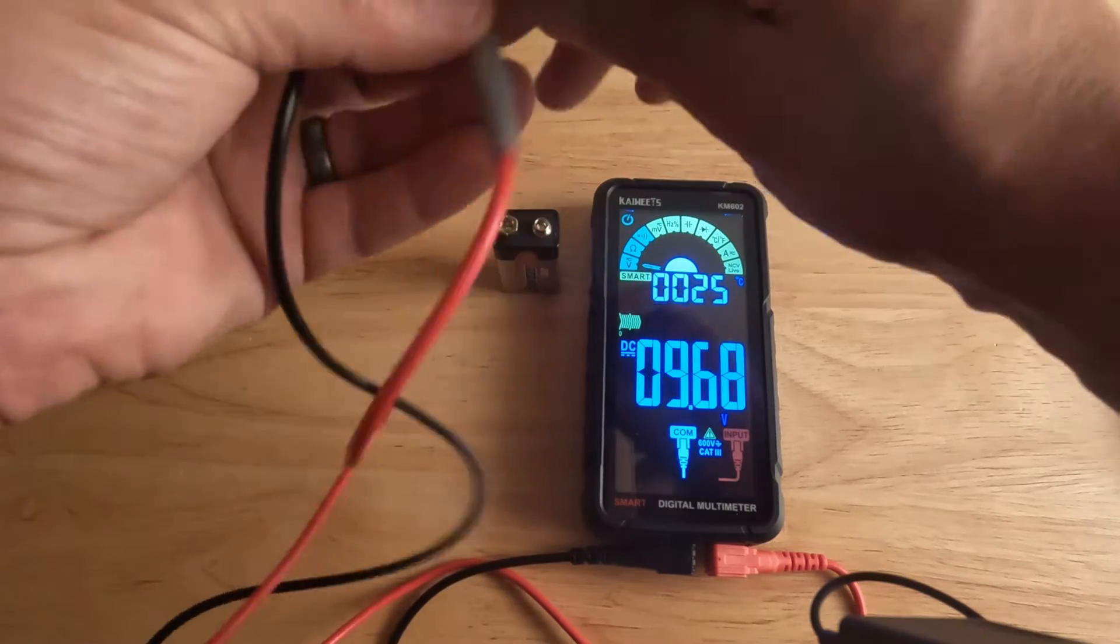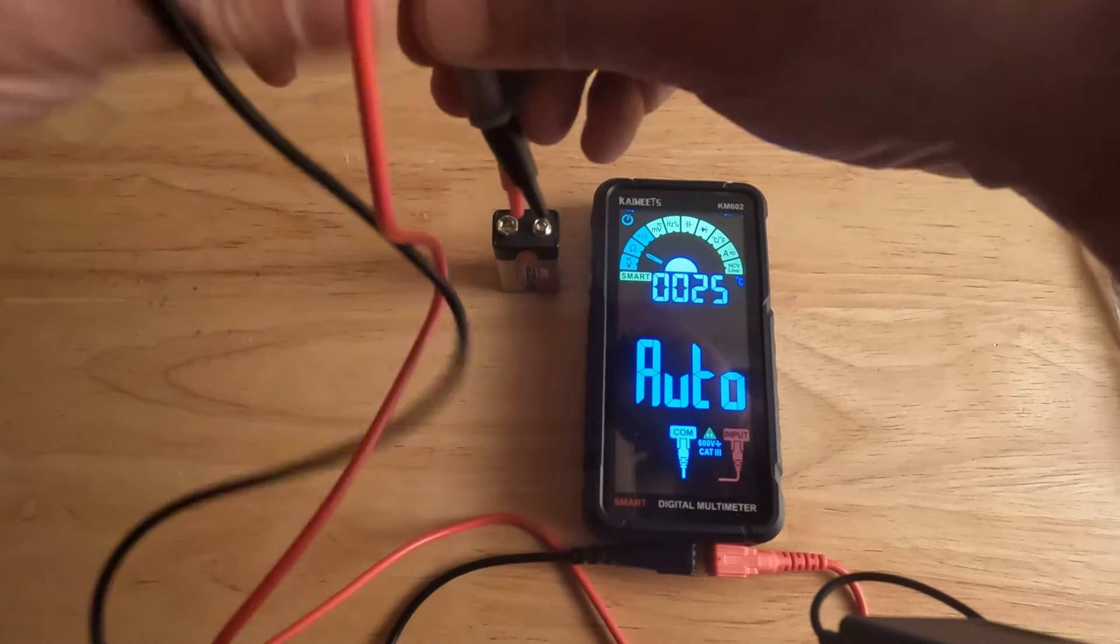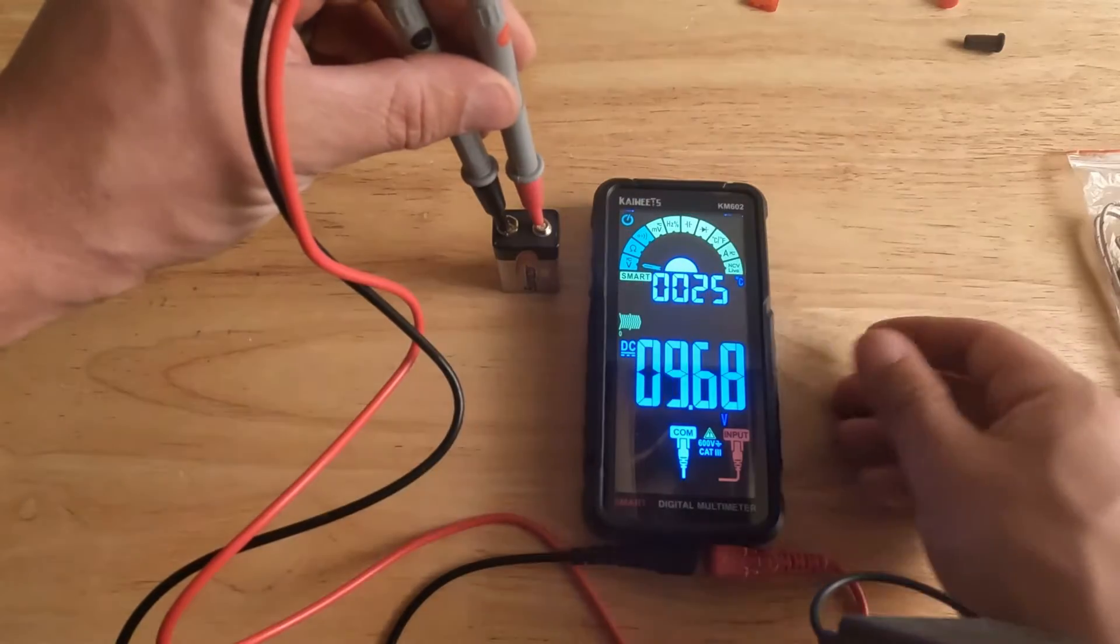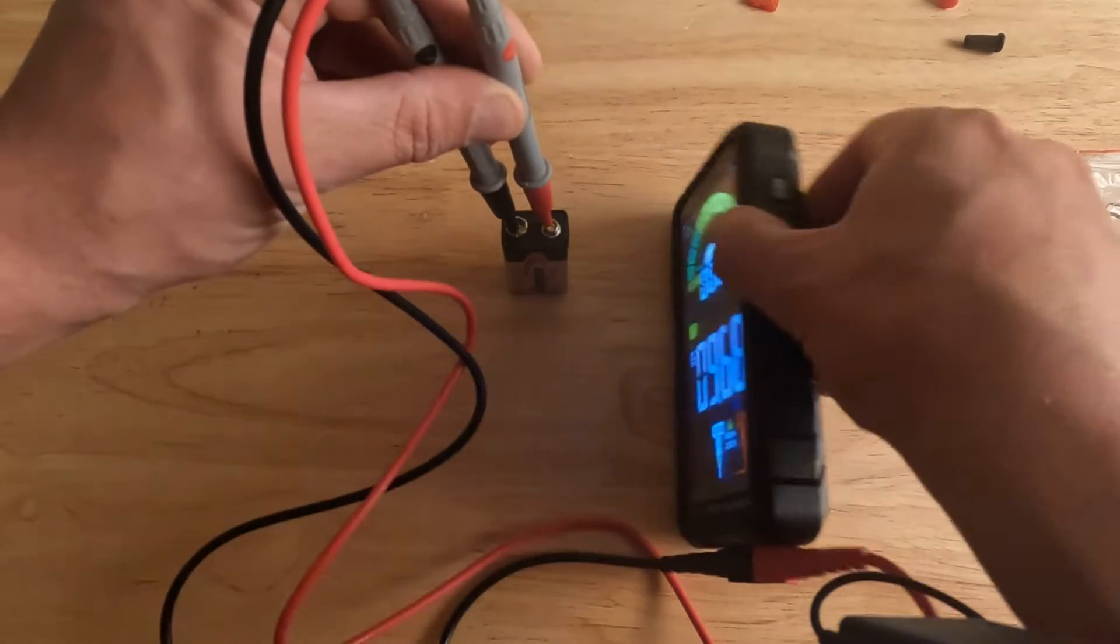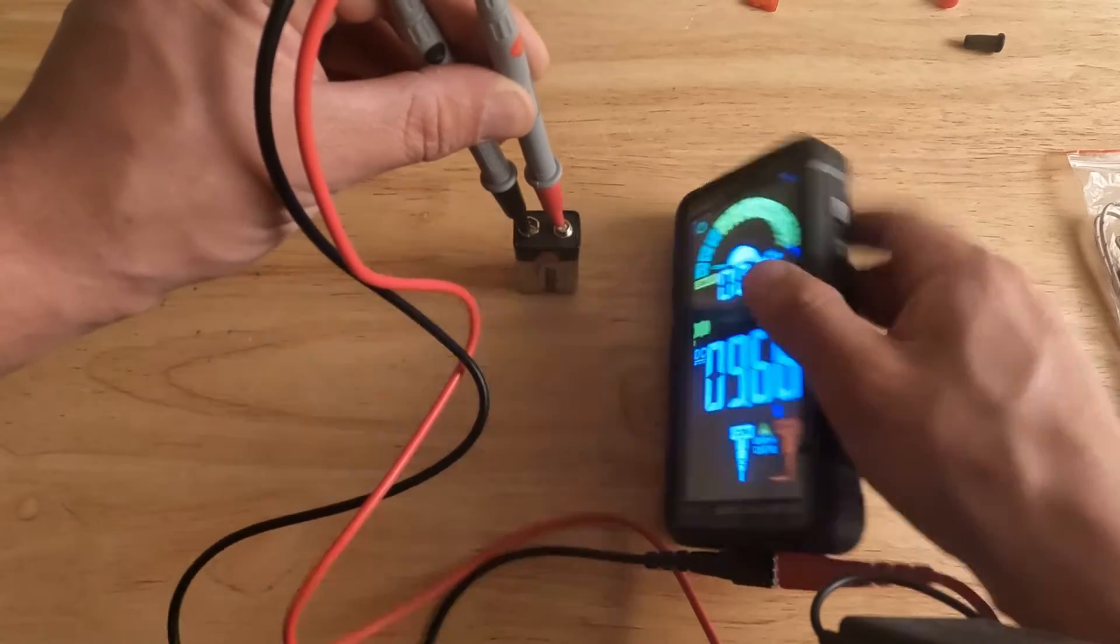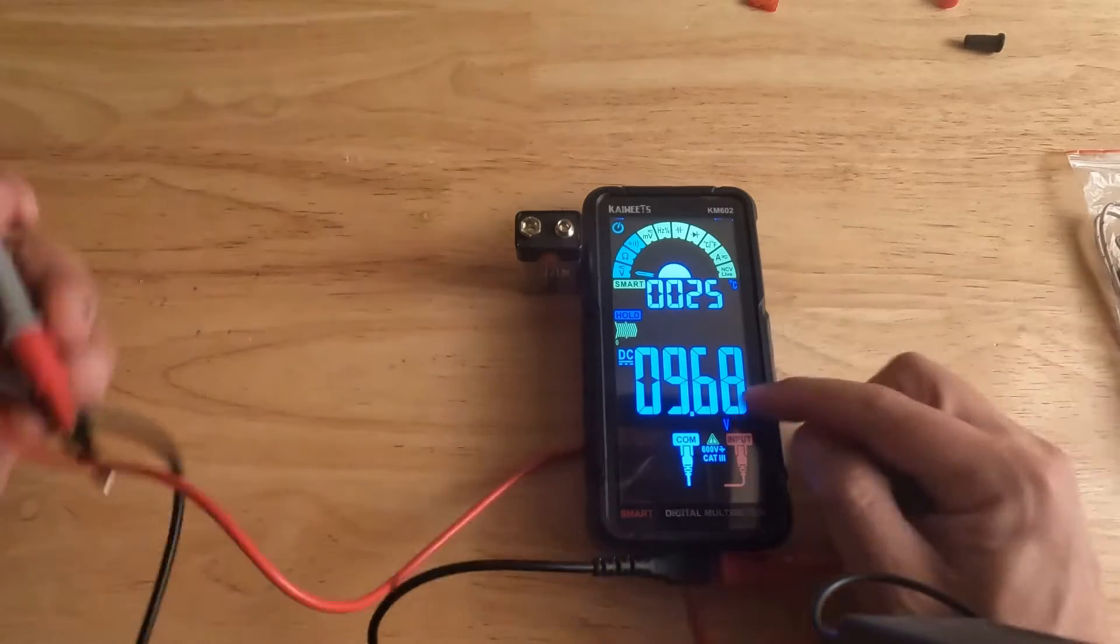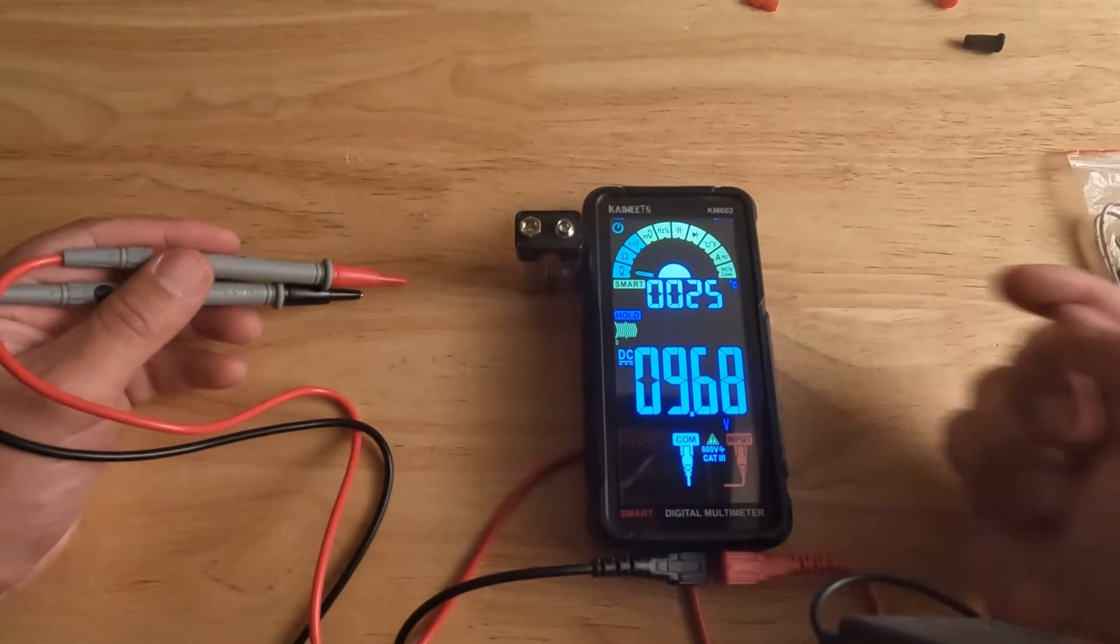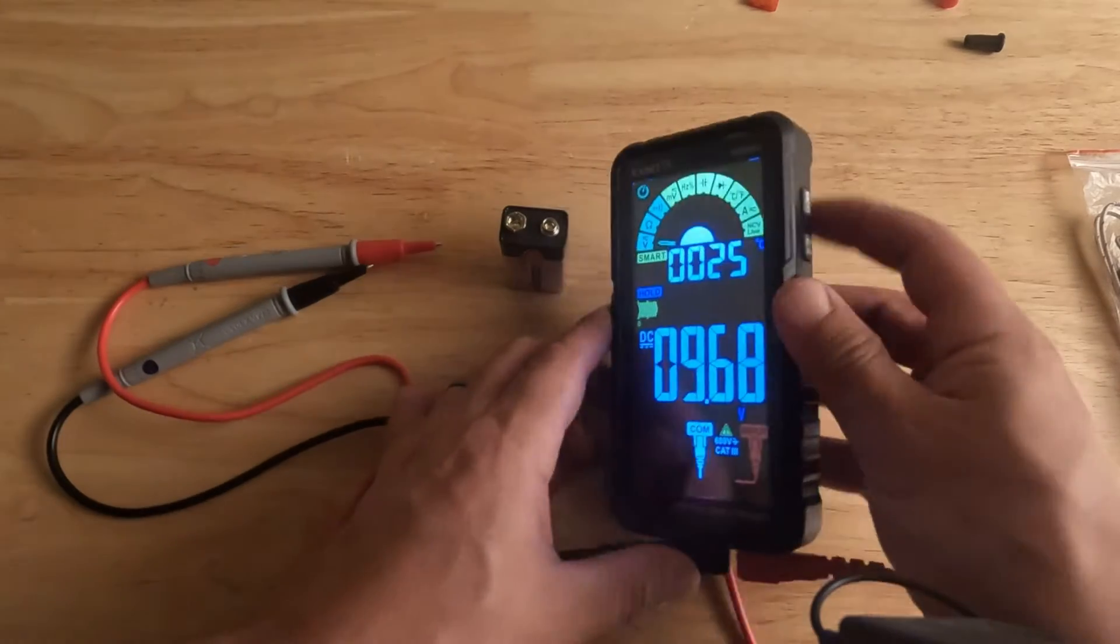Take it off, it's going to go back down to auto. What we can do is hold these in here, get our reading, and then if you want to save this or just kind of hold it, there's this button right on the side, this H button on top. We're going to press that and that's going to lock in our measurement. Then we can take our probes off and it's going to keep that 9.68 volts so we could reference it later. If we press it again, it's going to go back to auto.